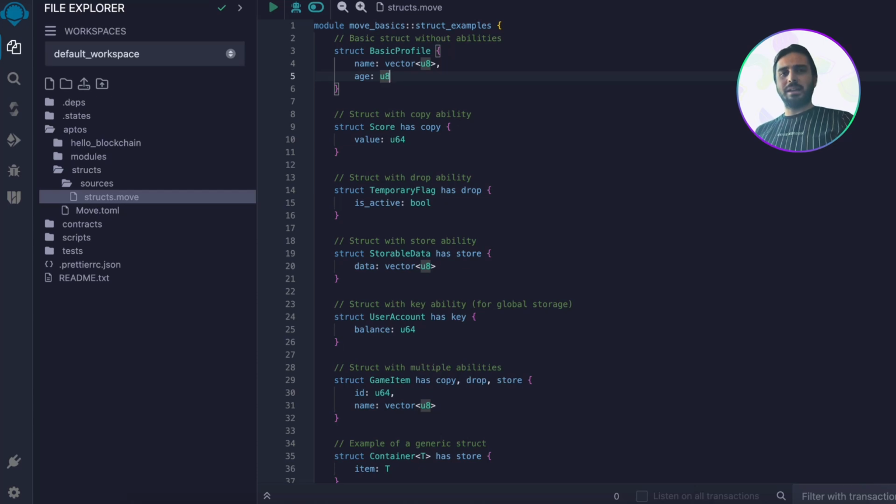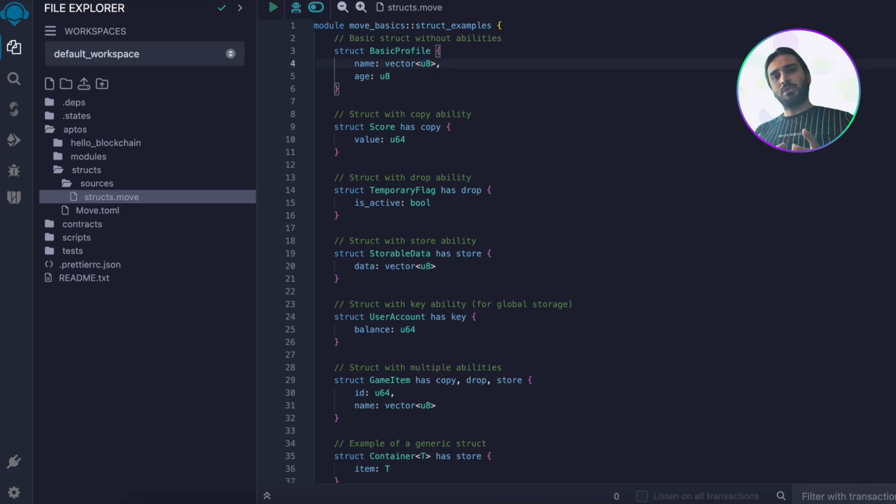We have U8, U16, U32, U64, U128, and U256. If I have U8 here, I can have values up to 2 to the power of 8 minus 1. We have minus 1 because we are using that 1 for the 0. So I can have 0 to 255 with U8.